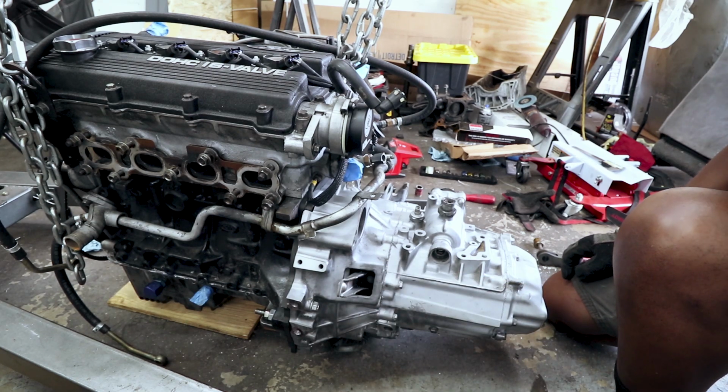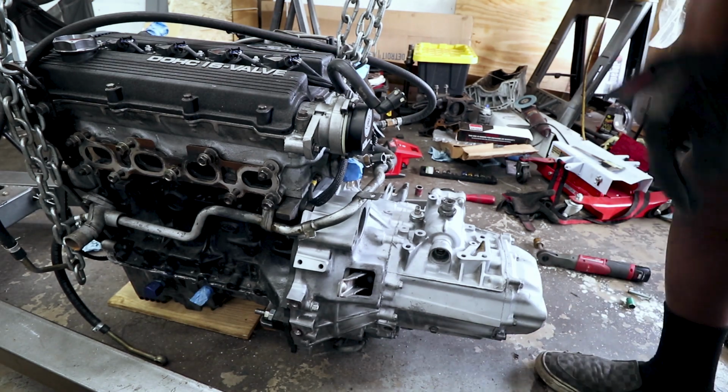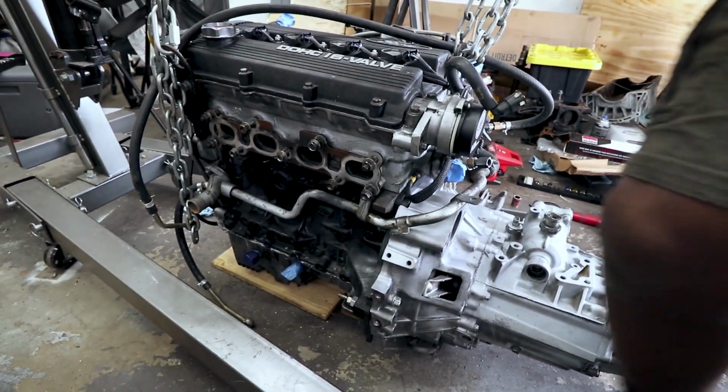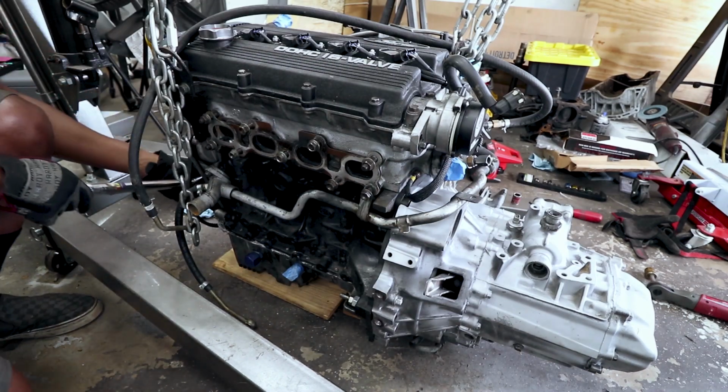Alright, let's see if she's touching. Try and rotate the front of the engine, or rotate the crank. We have interference.